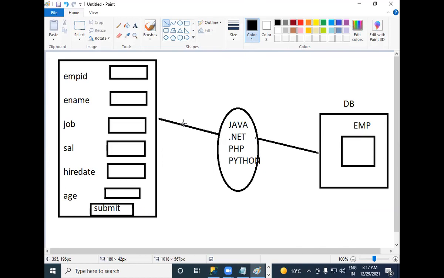But a Java developer must know SQL commands. A .NET developer must know SQL commands. Java developers, .NET developers, Python developers must know SQL commands. A SQL Server developer doesn't need to know about Java, .NET, Python, etc.